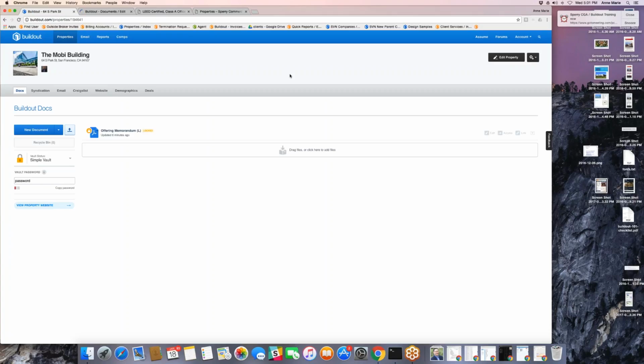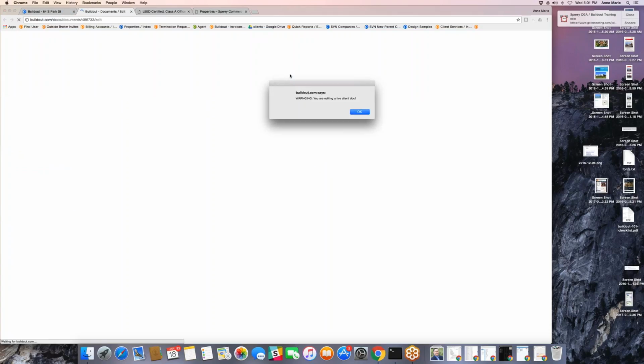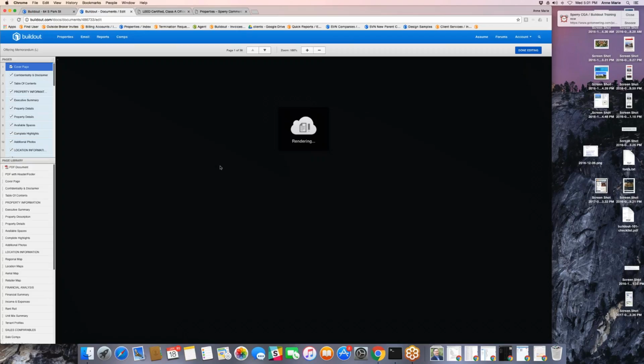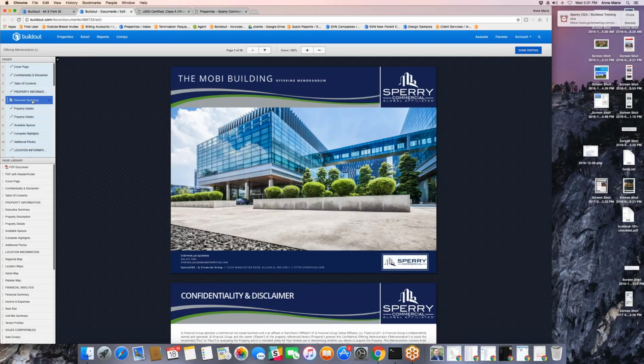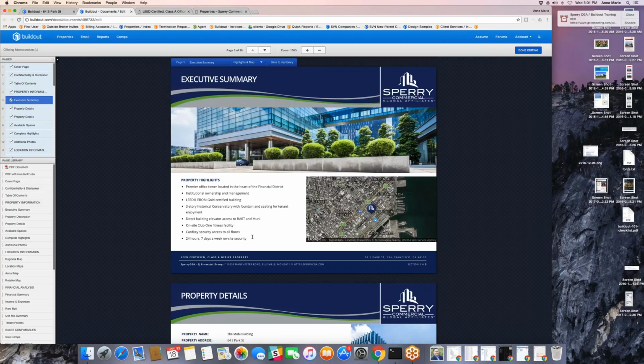If you want a change made to the property, update the property edit form so that it'll push out to all of the available channels. That means email, website, syndication, everything. If you update something on the document, but don't change it on the property edit form, it's not going to update on everything. And in fact, updating something on the document, not updating it on all of the items that are available, will actually break this page so that it'll no longer accept information from the property edit form.